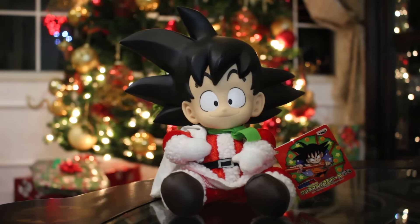Today I am reviewing — honestly, I don't know the proper name for this Goku plush. Because I don't know how to read Japanese, and I know the tag says the name, I don't know what it's called officially. If you guys can tell me, comment it. But I'll call it: I know it's by Banpresto — Banpresto Dragon Ball Z Christmas Santa Goku plush.